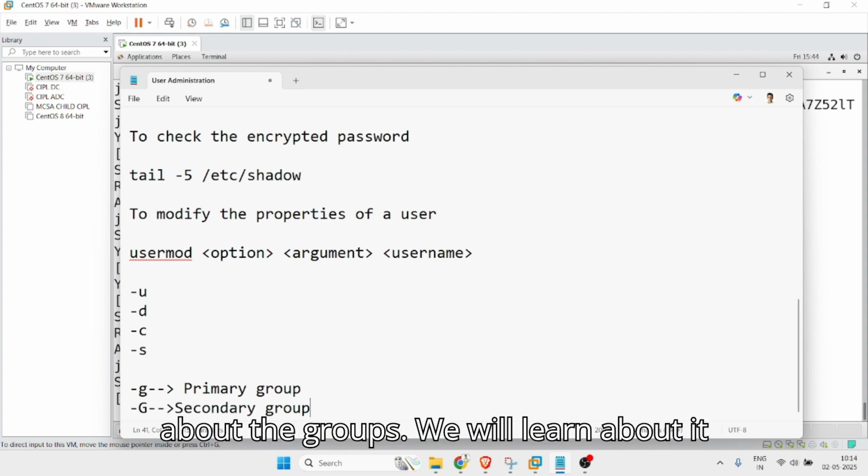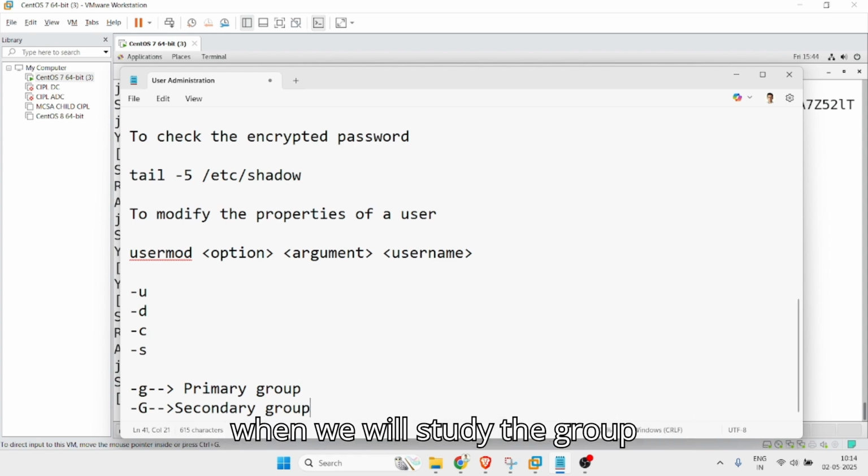About the groups, we will learn when we study group administration. So this part I will cover with the group administration part, as it is part of that.